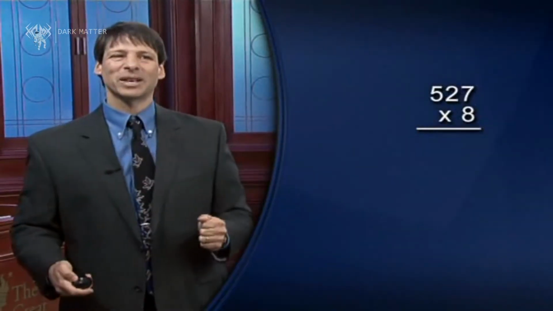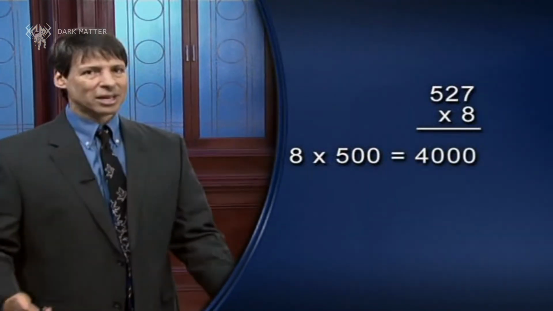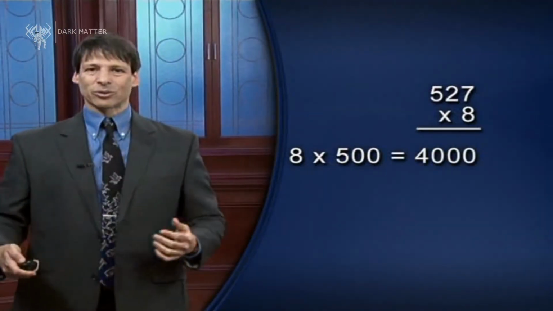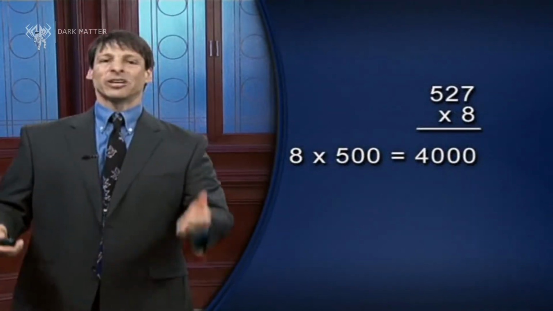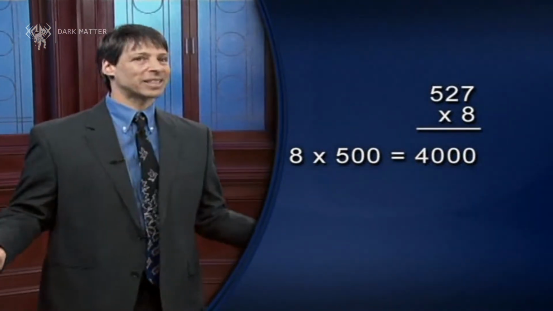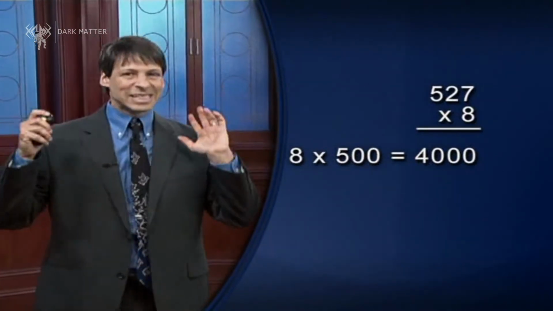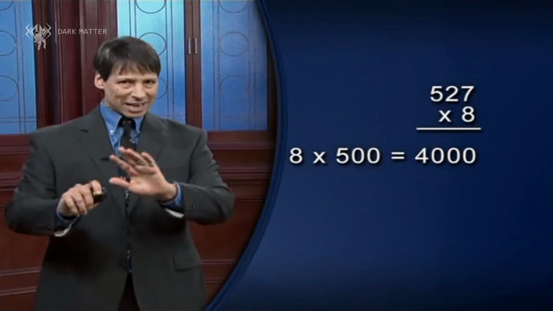Here's another problem where you can say the beginning of the answer without any risk of having to correct yourself. It's when we have the number 5 interacting with an even number. Let's do 527 times 8. So here we have 8 times 500, which is 4,000. Go ahead and say the 4,000. There's no way that what comes next is going to make that 4,000 change into a 5,000, right? Because what comes next is always less than 99 times 9. That's less than 100 times 10. That's less than 1,000. So you can safely say 4,000. Get it out of your memory.